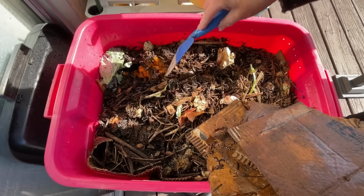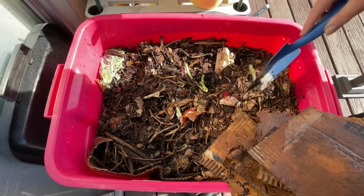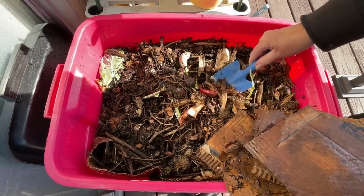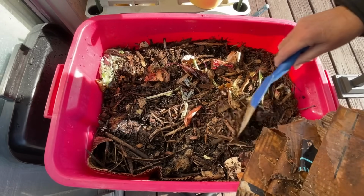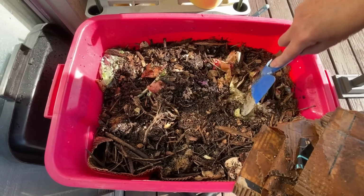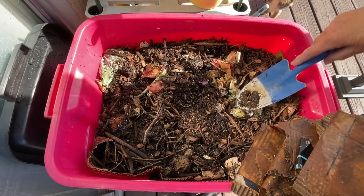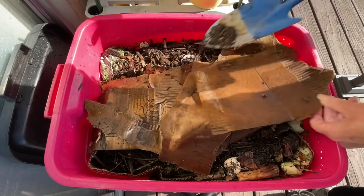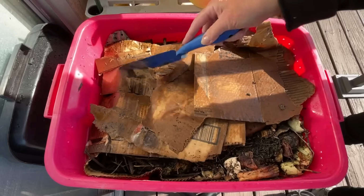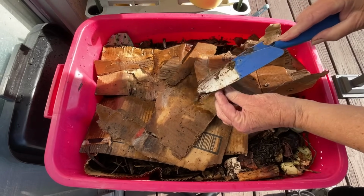Now, keep in mind, anything on the top will not compost, all right? As long as you remember that, then you'll start to understand composting. If you've got it on the top, it won't break down because your microbes don't live on the top. They live just under the soil. Helping them out by covering it with cardboard could be a good thing. But the other thing you could do, which is even better, and I got lazy here, is just cover it with a little bit of soil.